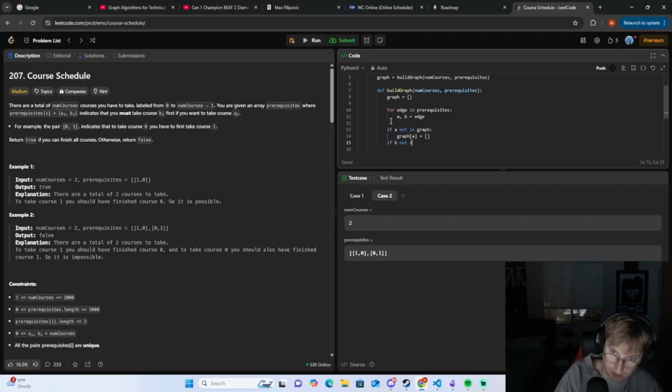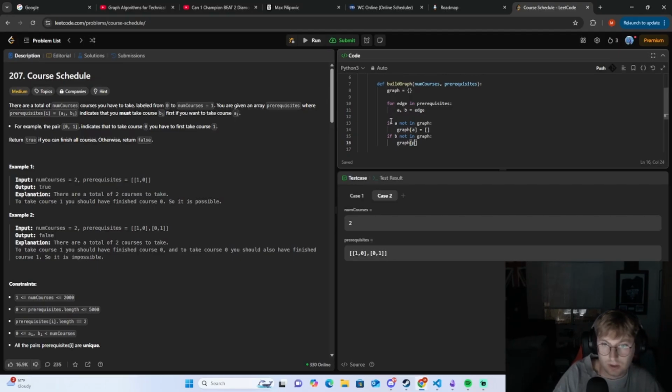If b not in graph, we initialize it to the empty list. Okay, then we append: graph[a].append(b), graph[b].append(a). We return our graph, right?